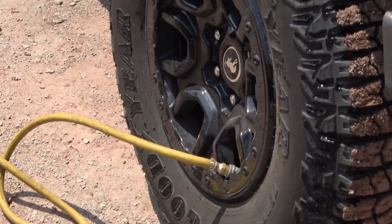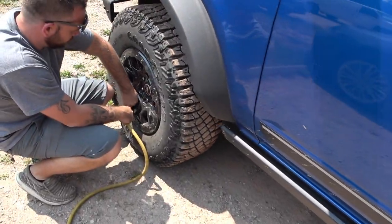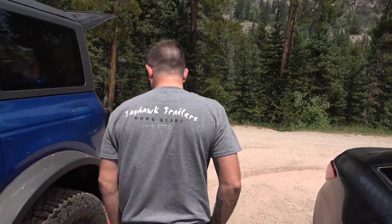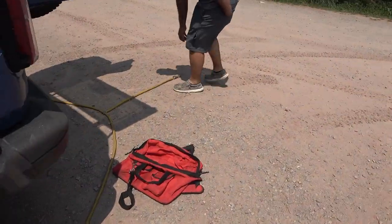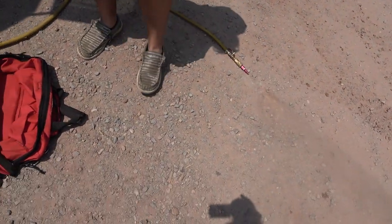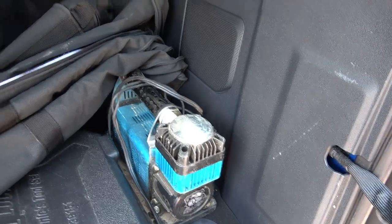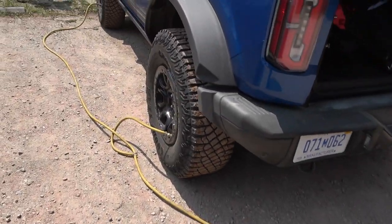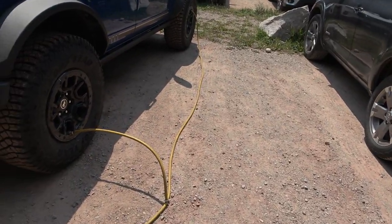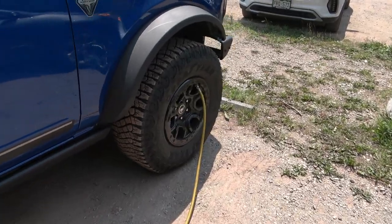So Anthony is going to air down the tires. Of course, we'll air them up when we get done. You can do 4 at a time or 2 at a time? 4. Wow. You're like a real off-road dude, man. Cool. So do you have a gauge on that, or how do you know when it's done? Oh, you're just watching the truck gauge, okay. Man, that's nice to be able to air up or air down all 4 tires at the same time. Anthony's like a true off-roader.